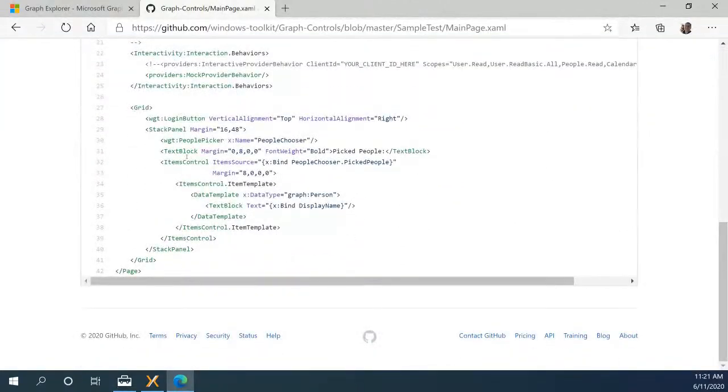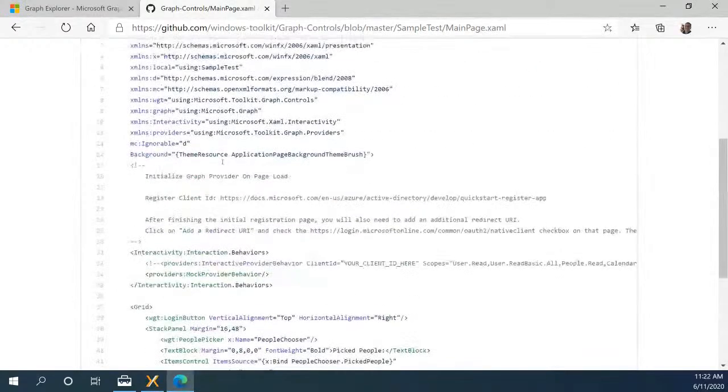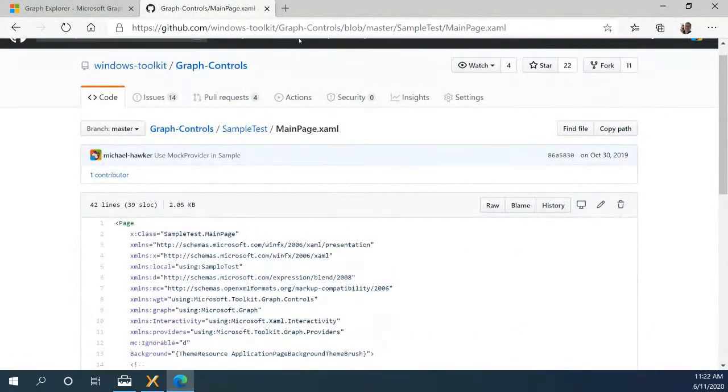But now, I can have a login button, so I can have my user just authenticate to the Graph. I can put in a people picker, so now if they want to pick their emails of their contacts for a message or whatever, I can just do that. So we're going to have these simple to use controls that are Graph enabled and make it really easy to use. And a lot of this work is actually being done by another side of my team.